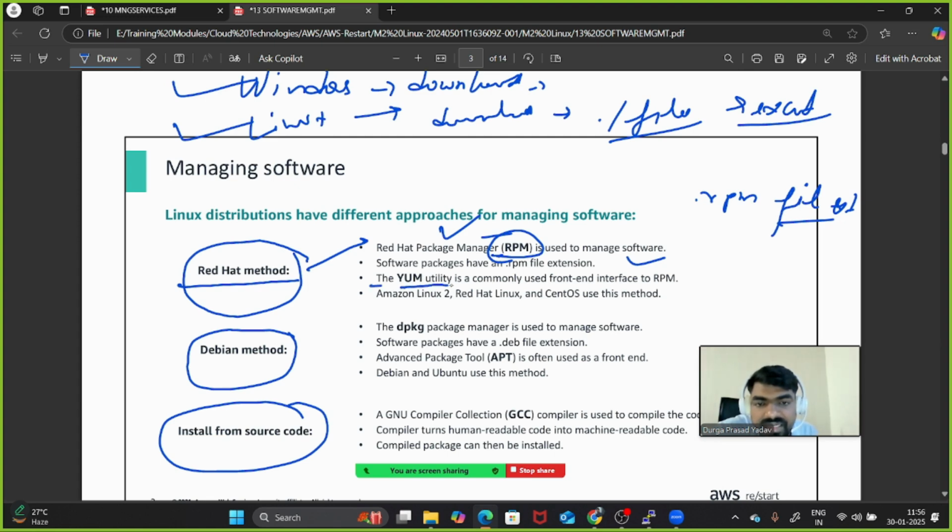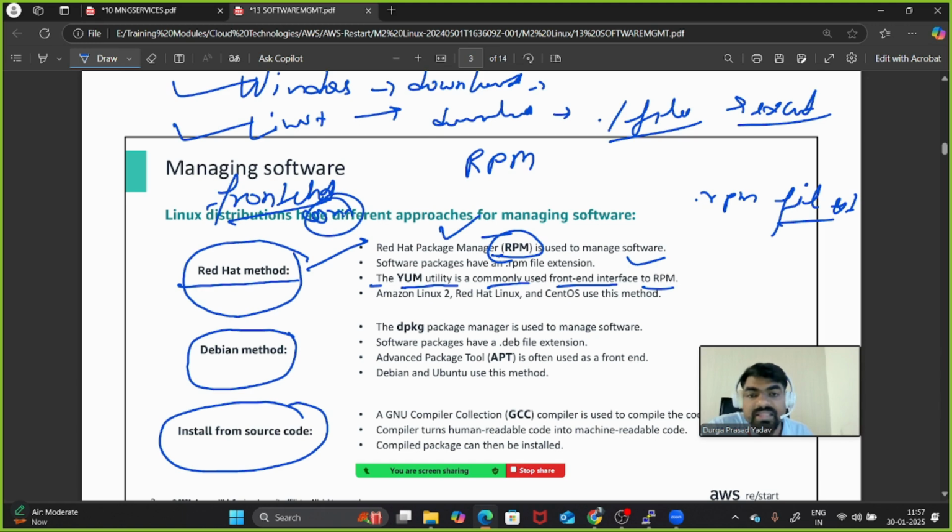The yum utility is a commonly used front end interface to RPM. Now RPM is the manager. What front end utility are you going to use? Means front end command. What is the command by which you will be able to access this RPM? That command or utility is yum. So you can say this yum is also a kind of package manager, though it may be technically wrong.